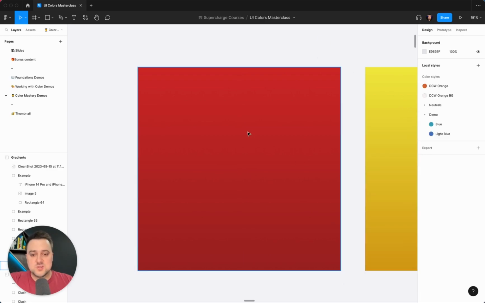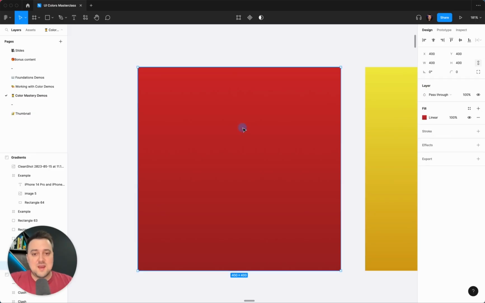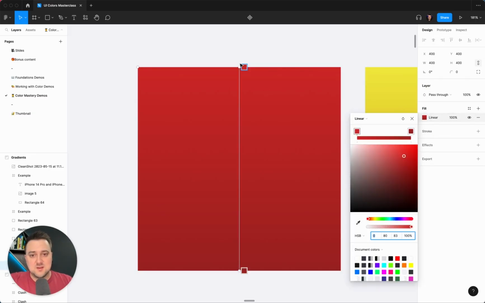So one approach is just using the same hue and shifting the saturation and brightness a little bit on the 2 points that we have in a gradient. And you can see it in here. The point is here on the top and here you can switch it around. I usually either place it to the exact end or place it a little bit outside to give it more of a fading effect.